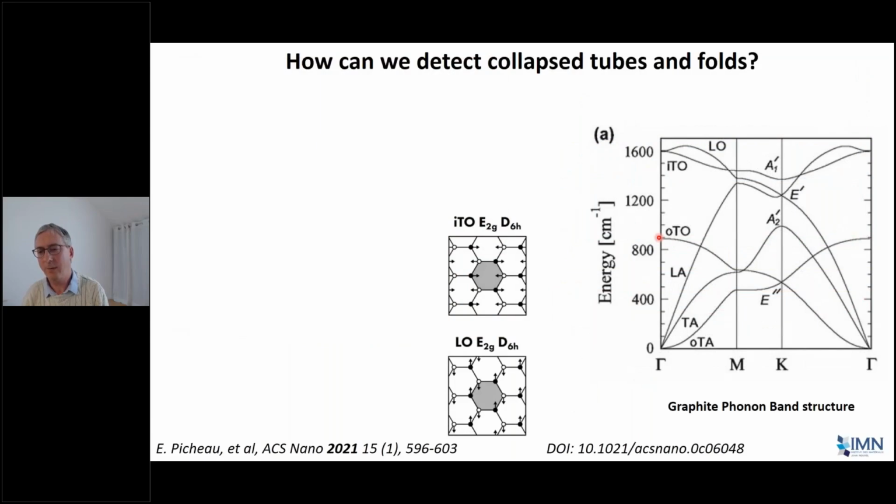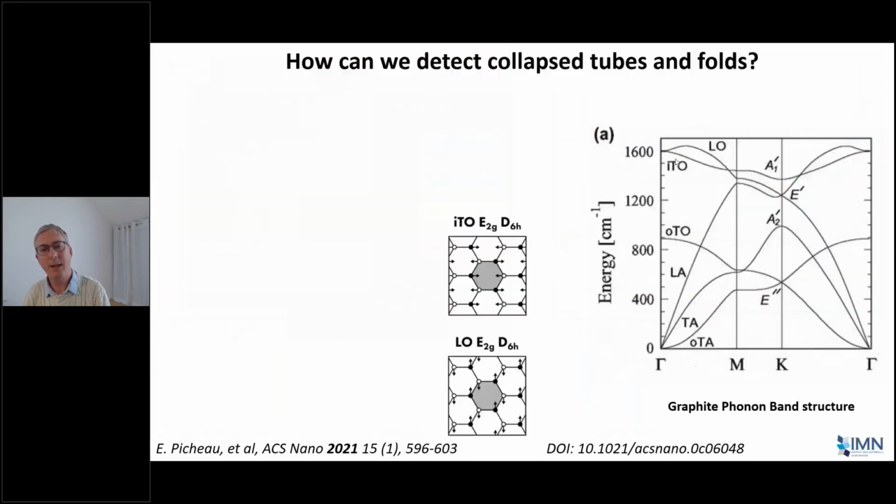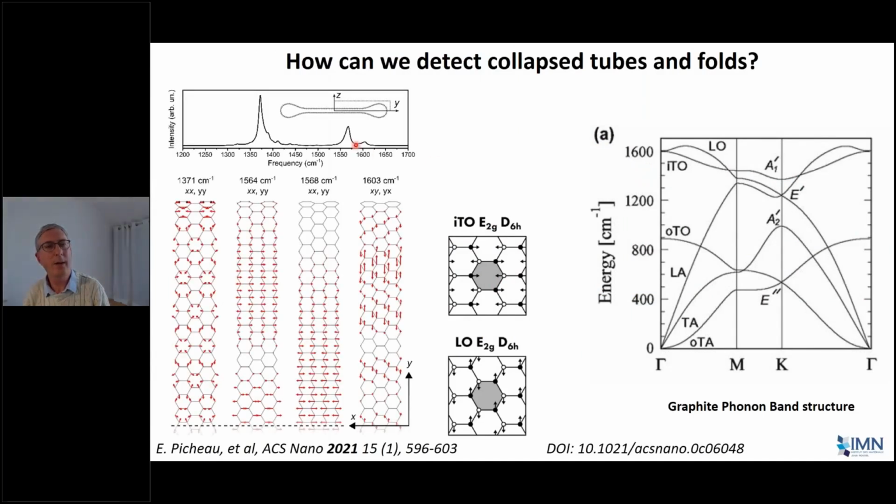If you look at this, it's called the phonon band structure. These lines are maps of the vibrational modes of the different atoms in a sheet. And up here at 1600 wave numbers, this is the G band that I showed you, this peak here. It's the carbon-carbon bonds stretching, so it's all the bonds collectively moving in and out. And this is our calculated spectrum, and that's these peaks here, these bands at around 1500.